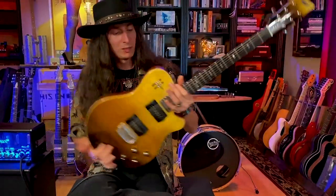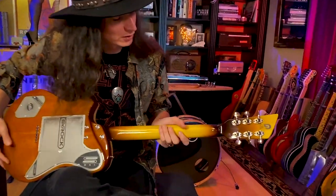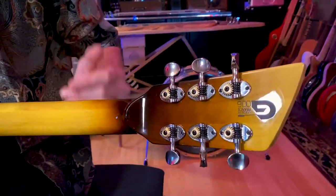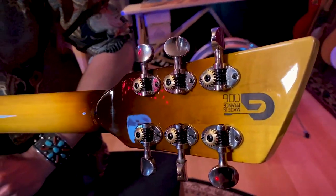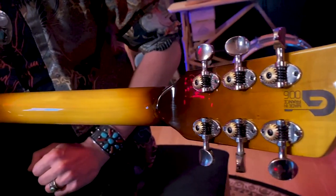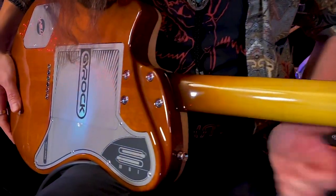So I'm about to tune this baby up before I start playing. But one of the things too, let me come into the detail on this. Look how beautiful these tuners are and how beautiful the paint is on the back here, on the headstock. It's such good work. And that's one of the things that Wild Customs is really awesome at. The aesthetics on their instruments are just incredible.